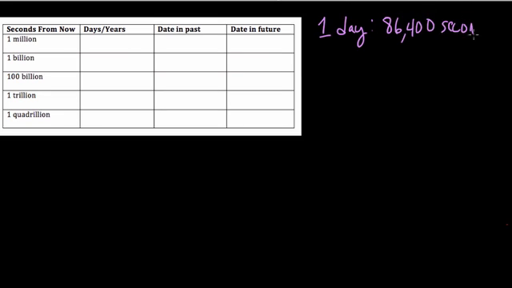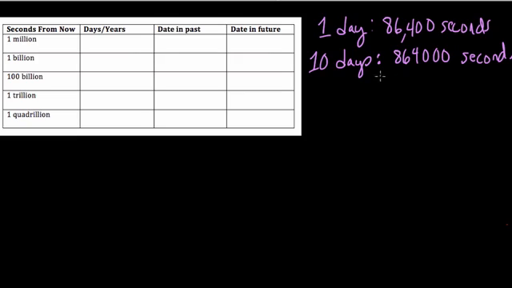So if we have 1,000,000 seconds, what does that mean? Well, you can look at this and just estimate it right away. If I had 10 days, what would that be? Well, that would be 86,400 seconds times 10, or 864,000 seconds. Essentially, we're just adding another zero onto the number. And that means, of course, you haven't even reached 1,000,000 seconds. So right away, you can get the sense that 1,000,000 seconds is over 10 days.